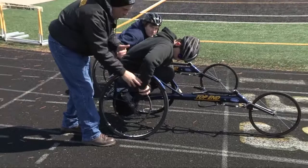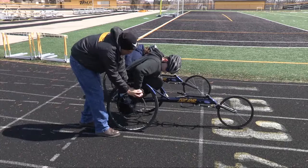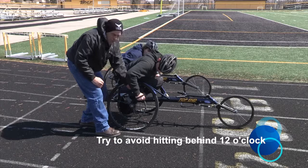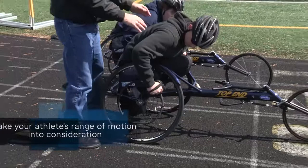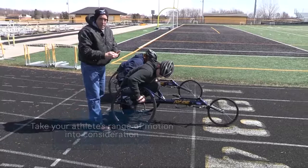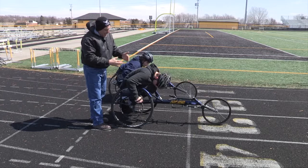In reality, anywhere between 12 and 2, what you don't want to do is hit behind. If you're hitting behind 12 o'clock, that's a breaking action. But anywhere between 12 and 2, you have to take into consideration the flexibility of your athlete, perhaps his range of motion. He may have shoulder issues. He may have impingement due to who knows what, injury, paralysis. It could be anything. And so you got to let the athlete kind of find that range for himself.